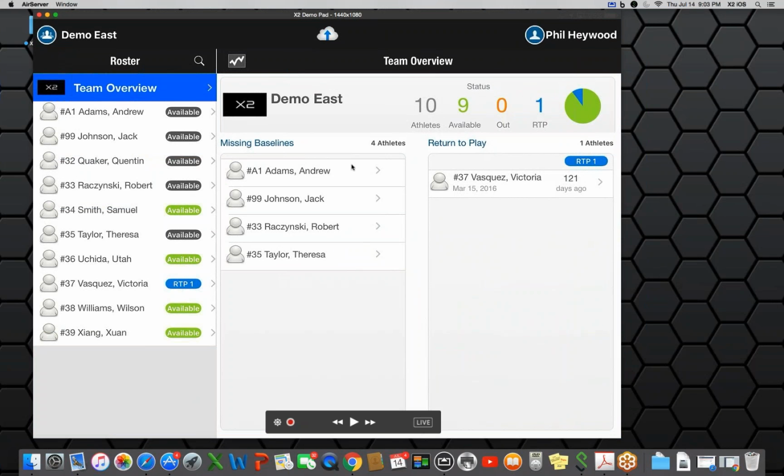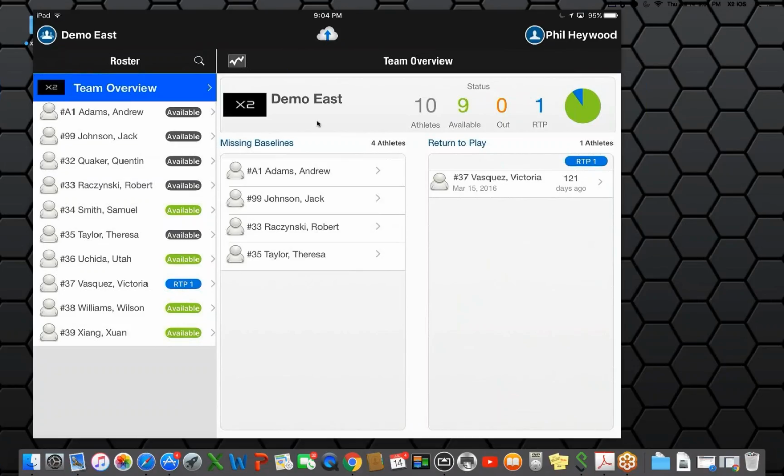After you have entered in your username and password information, the application will open. A few things that you should notice right away is your name in the upper right hand corner. Also, on the upper left hand corner, you should see the team that you are assigned to. You should also notice that there is a network connection with your iPad. That is very important, as you will need to have a network connection for the application to open up.